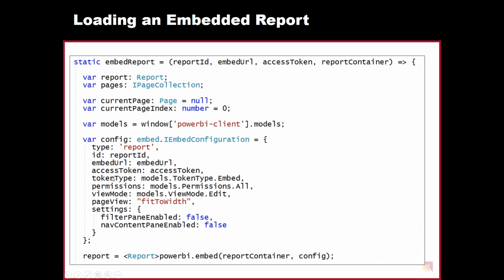Now, when I want to do a basic embedding, I need to create this special configuration object that has things like, what is the type? Is it a report or a dashboard? What is the GUID of that object? What is the embed URL? What is the access token? And the access token could be an Azure access token, or it could be an embed token. So then in the next argument, you have to tell it whether it's an Azure AD token that you would use in first-party embedding, or an embed token that you're going to always use with third-party embedding.